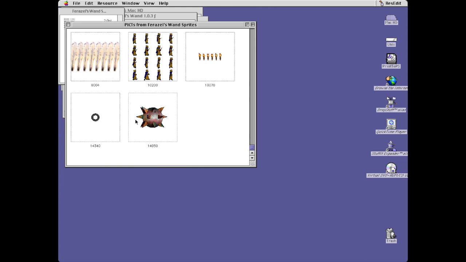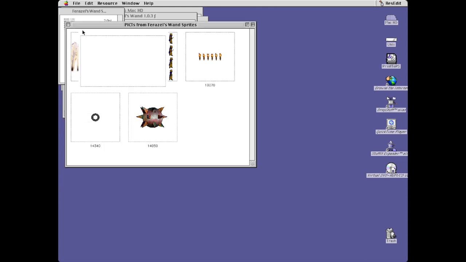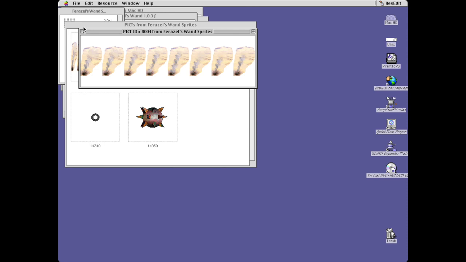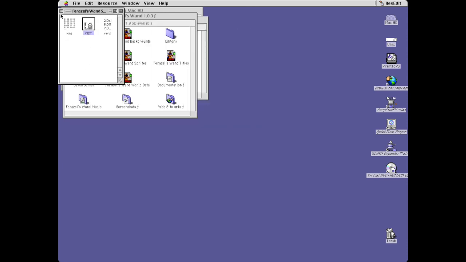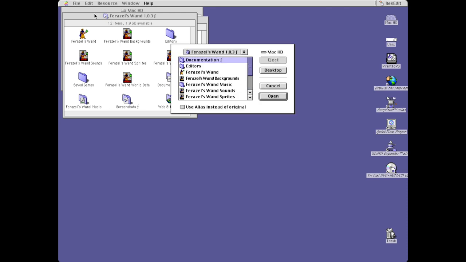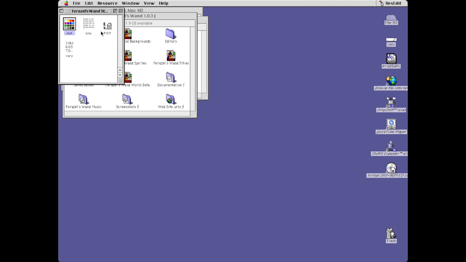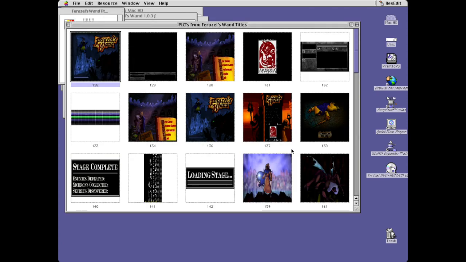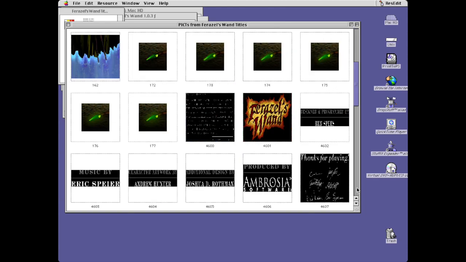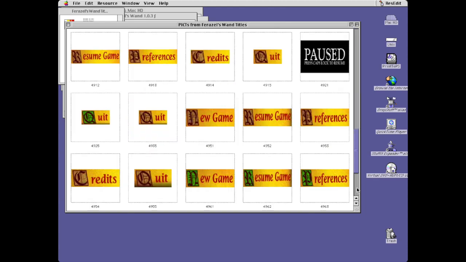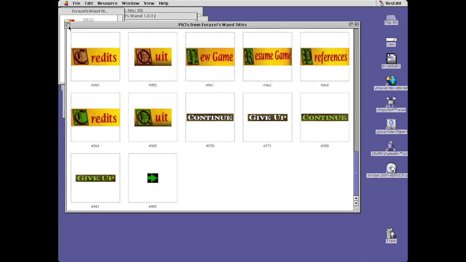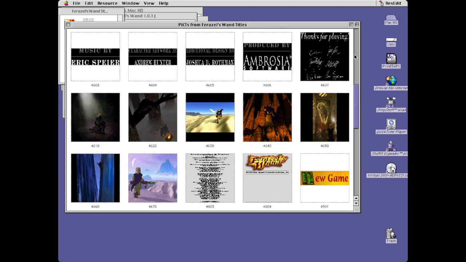And then a few more last things. Not sure what those are. So there are a number of graphics that Andrew Hunter made that weren't used in the final game. Titles, let's see, is there anything in here? Yeah, this is all the main title stuff, loading screens, credit screens, menu buttons, the intermediate level title cards.